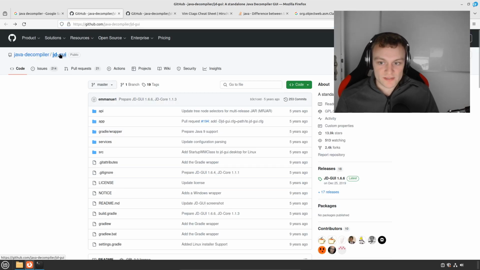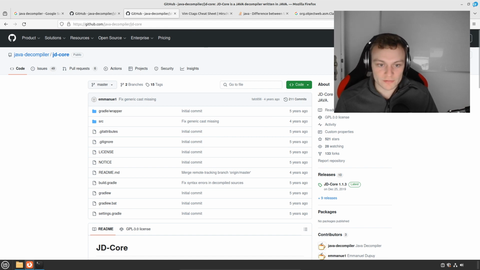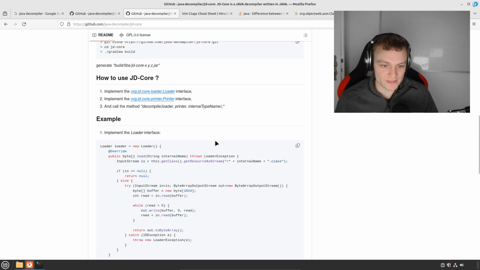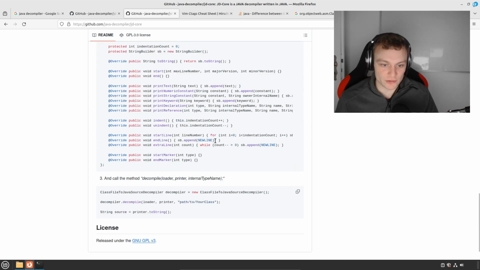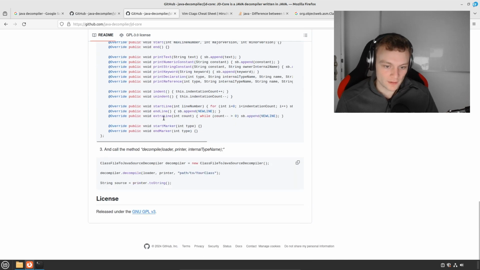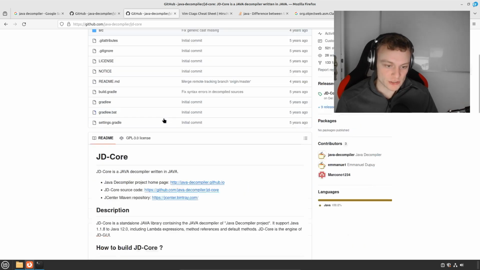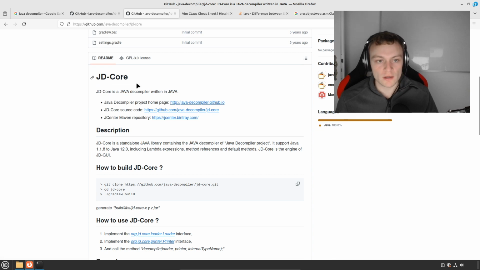Aside from that, it's just a decompiler user interface. And if you want to go code only, then this is the library that you are looking for. I don't know if you can call it via a command line. Probably not. Probably it's just a package that you can code against.